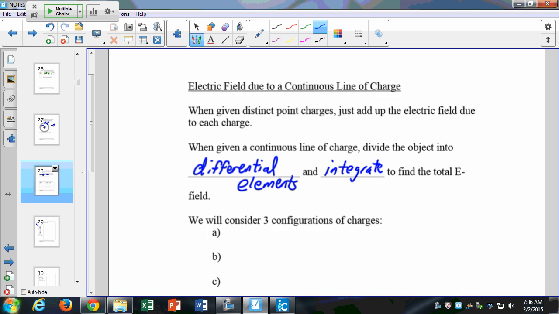Now when you do the derivation for the electric dipole, there are only 2 objects there, so you don't need to integrate, but you have to do some approximations with the binomial theorem in order to develop an expression for the electric field of a dipole. So either one of those, you want to do the dipole or the disk, is fine with me.